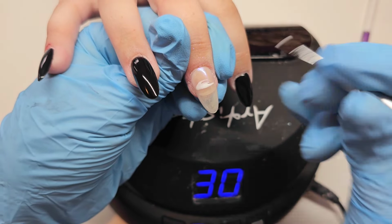Let me know, because I feel like I'm speaking so fast. I'm now working with Be Creative black acrylic paint, and I am using a mini striper from Artistic.